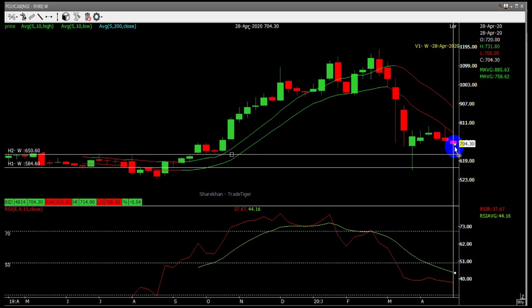I would generally break up my investments into multiple parts of at least 10 or 15 times. I understand this is a lot of work. If you want to keep your average price very near to the current market price, we will have to put a little bit of effort into investing systematically. And in almost all the trading softwares, you will find an option called valid till cancelled, in which you can put an order to buy at a certain price point going ahead till say 3 months in the future.